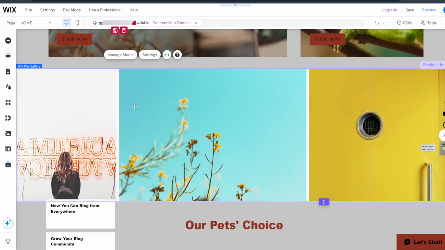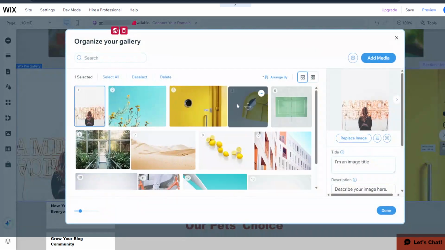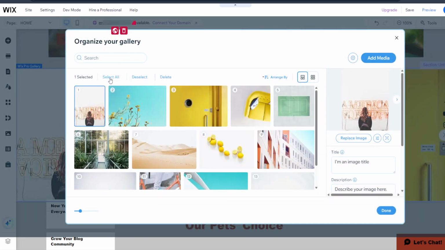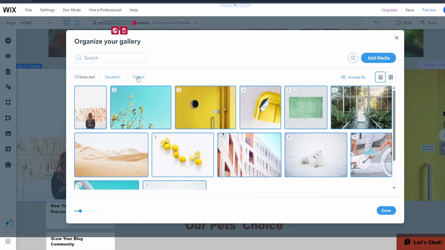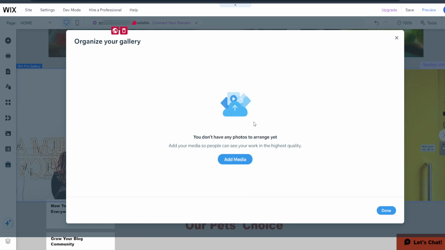After placing and stretching your showcase, your next step is to click on Manage Media. This section allows you to tweak and control what content appears within your showcase. Here's a quick tip. Selecting all will let you work with all items simultaneously, which is especially useful for bulk editing or deleting. Next, to make room for your new content, click Delete and replace what's currently there with text.